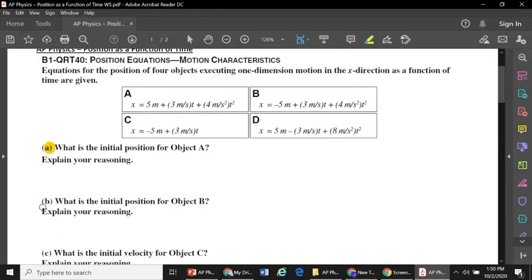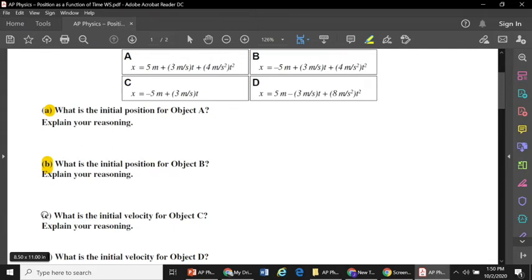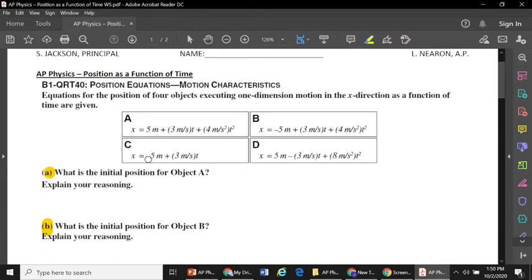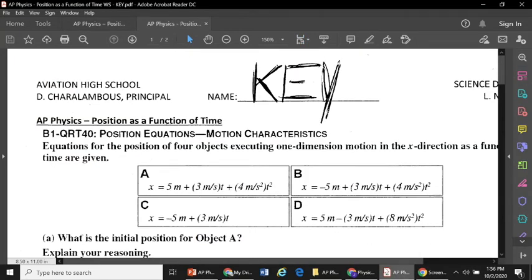A, B, C, and D for right now. So take a second to pause this video. I think that part should probably take you about 5 minutes to answer those 4. For explain your reasoning here, it's important to realize you really don't need to go too nuts about it. It's a pretty basic answer as far as how you can determine the answers to A, B, C, and D. So pause this video for 5 minutes, and when you're done with those, you can hit play, and we'll go over the answers. All right, let's go over these.